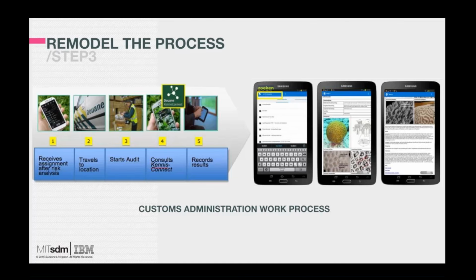The officers could then use this Kennis Connect platform from their mobile device to access knowledge on procedures. If they came across illegal objects, they're able to report those right through the tool as opposed to filling out paper forms. And if they came across goods that were unknown, they could look up people in their organization's directory based on matching of tags or content. So, for example, if a package of medications came in that was unknown, the customs officer could search on that drug's name and find people with appropriate expertise. Then the officer can also see if they're online, chat with them immediately, or even call them.